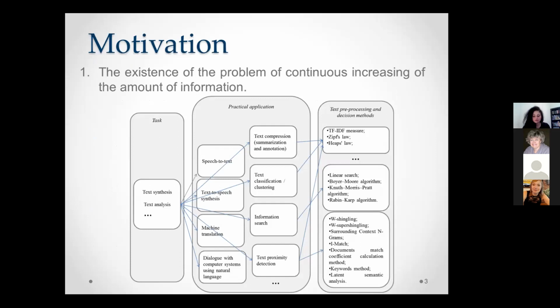There exists the problem of constant increase of the amount of information, which in turn leads to the increase of speed requirements of search engines and information categorizing systems, which are based on some of the methods presented on the slide. It also leads to the ever-increasing complexity of information object storage organization at the stage of information accumulation and the access to that information. The slide shows that methods such as text vectorization are significant in different areas and different tasks, which determines the high relevance of the analysis and improvement of these methods.